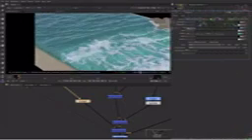And we can grade it again if we wanted to make it brighter, and maybe even give it a different tint. Something like that.